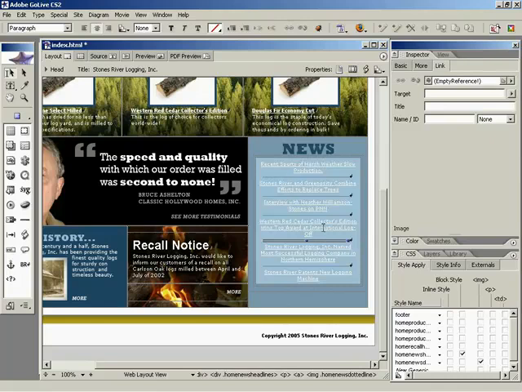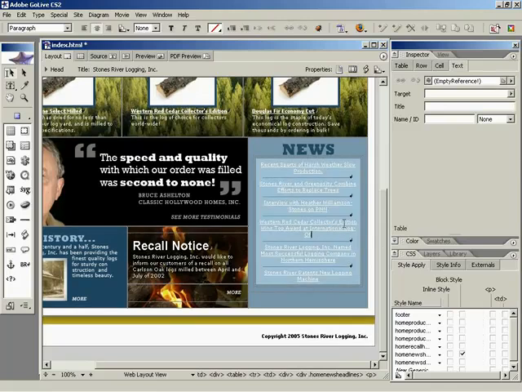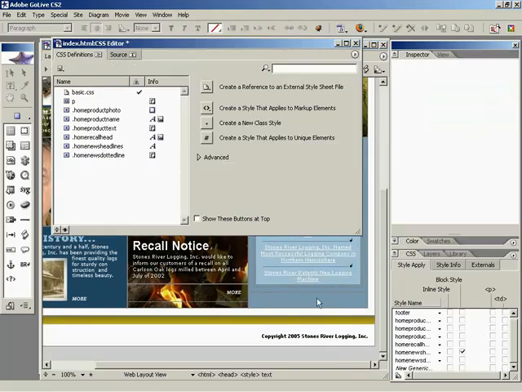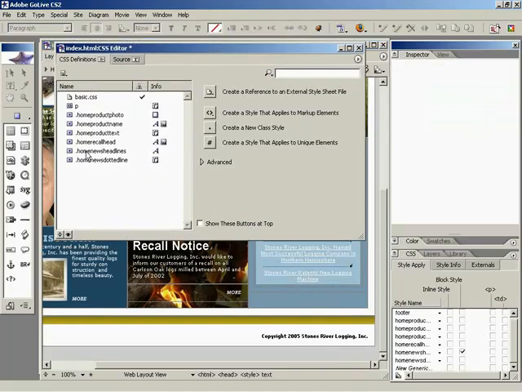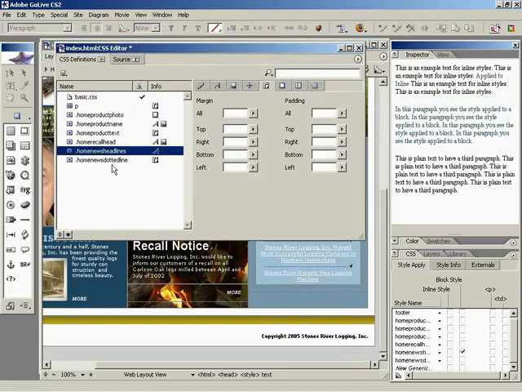Well, I turned them all white. So we could create a new CSS to cover that. We can make a special CSS to fix this. Let's go ahead and do that. And so let's edit our CSS. Because they're already assigned to news headlines, we just go in there and change that.